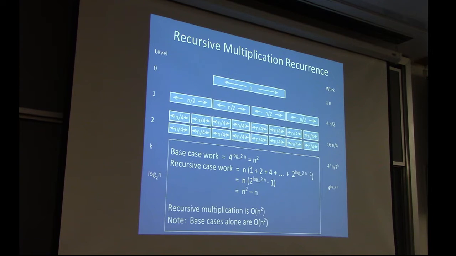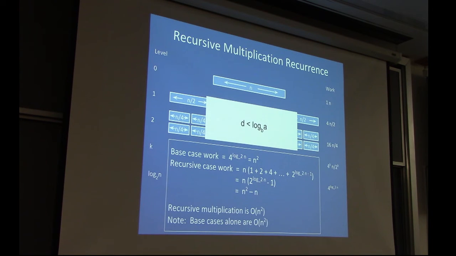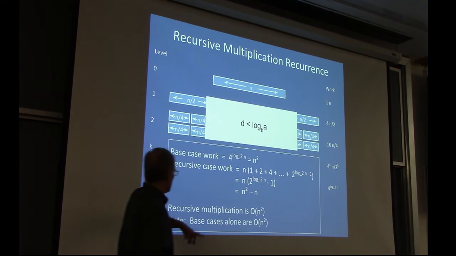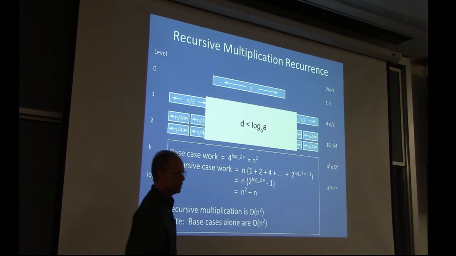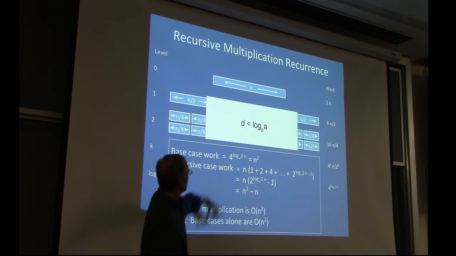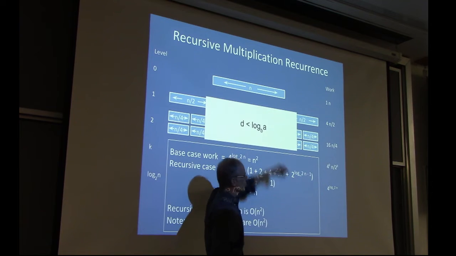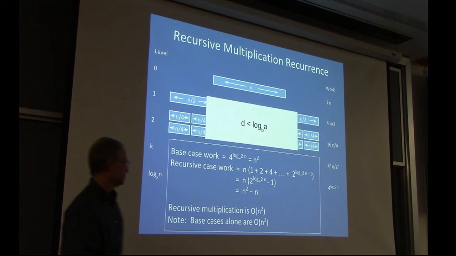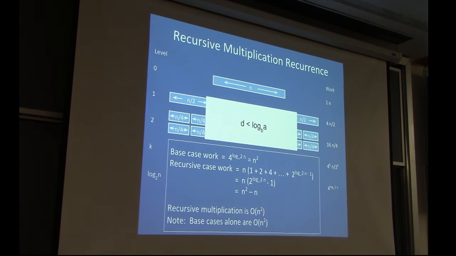What's it take to add n-bit numbers? What's the complexity of that? Yes, linear. So there D was 1. So here D was less than log_b a. In this situation, it was the base cases that dominated. And so the answer is O of n to the log_b a, where that's a measure of the number of base cases there are. So the 3 examples that I chose to analyze in detail illustrated the three different cases of the master theorem.